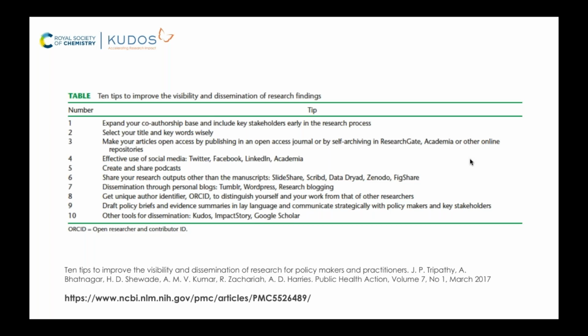Point number 8 is get a unique author identifier from ORCID. ORCID IDs are a permanent identifier for researchers. They protect your unique scholarly identity and help you keep your publication record updated with very little effort, and it's free to register. So this ensures that your publication record is as complete as possible, which assists with the visibility of your research. And after you've created an ORCID account, you can link it to your Google Scholar and LinkedIn profiles, your personal website, and any other websites where you have a profile.